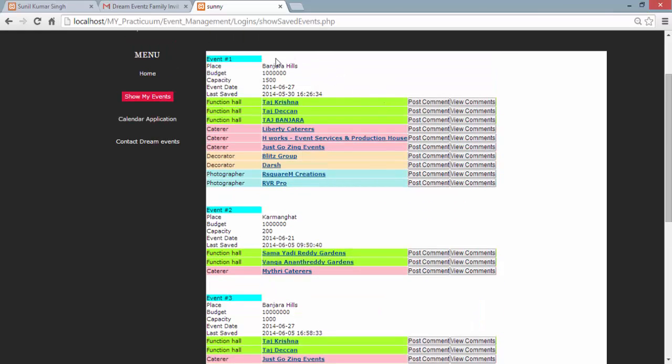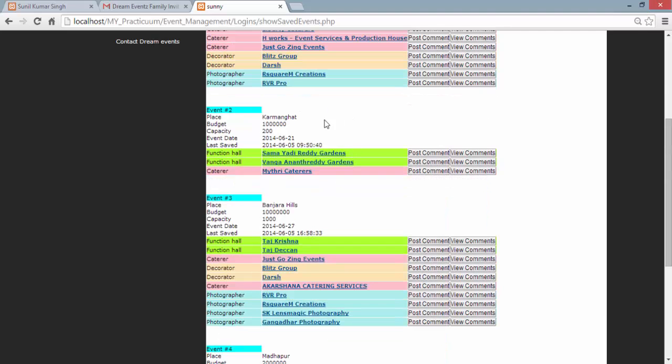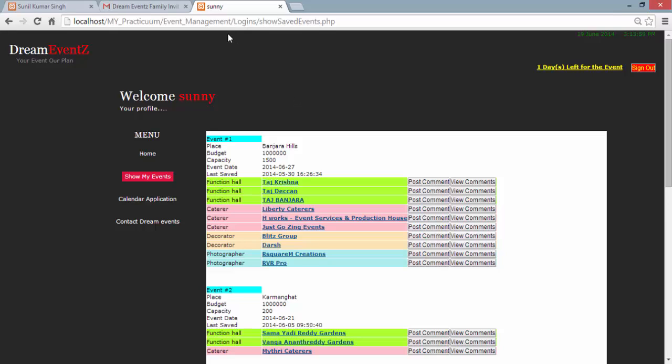He does not have the right to remove any event or any of these vendors. He can only post comments as well as view comments. So how this is going to help is each of the family members would come to this website, post their valuable comments, and using these comments we are going to help our customer narrow down on any of the vendors from each category.